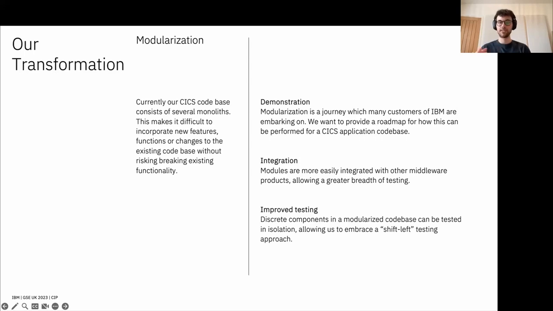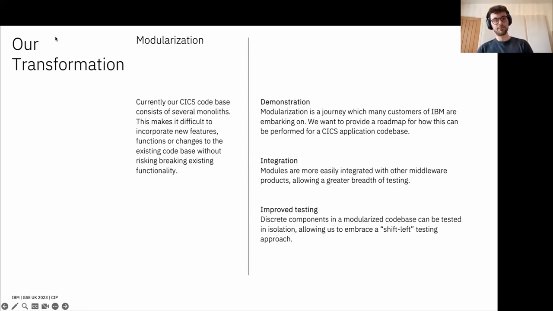Now, there are three goals in doing this, particularly demonstration. We really want to lay out a pathway for how this kind of modularization of a large CICS application can be planned and be undergone by a team. As we've observed that this is a modernization trend that customers want to undergo.